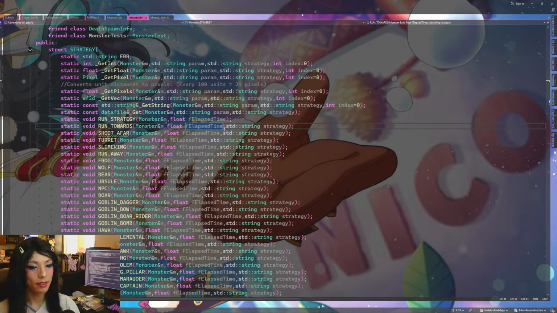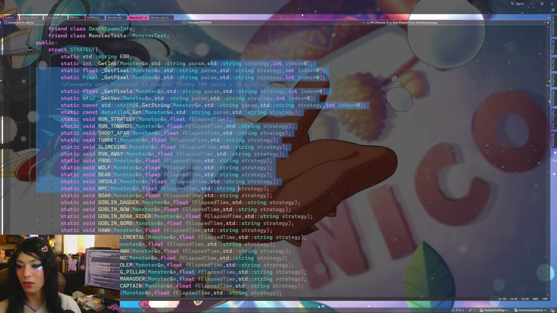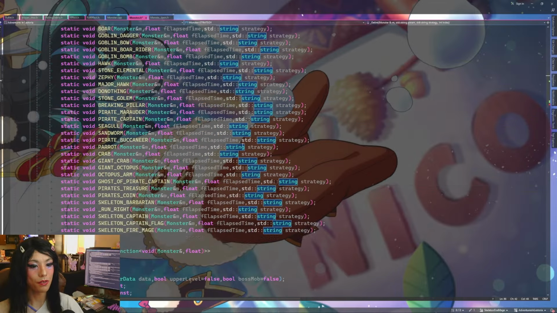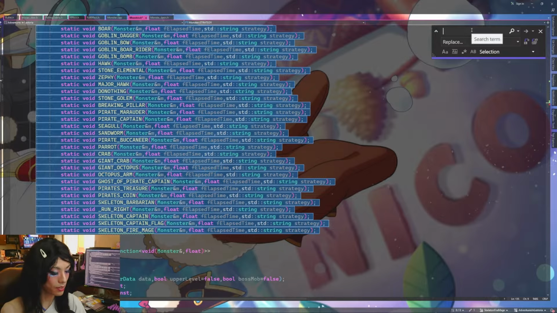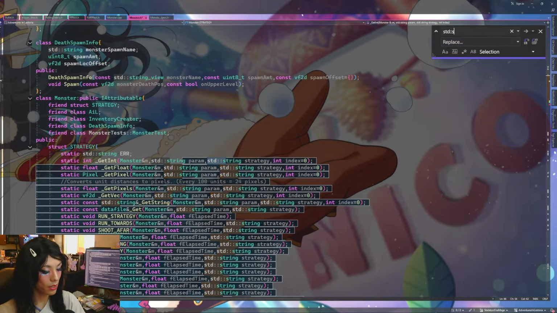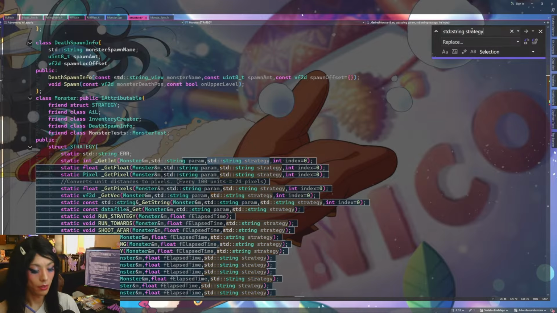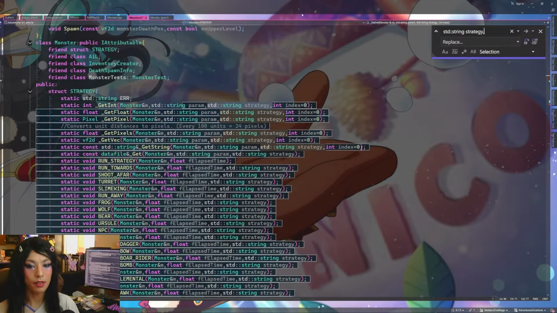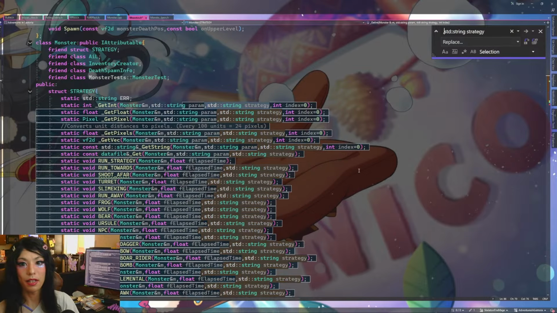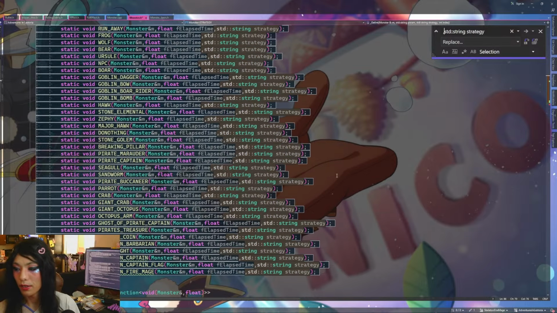So these are going to go away. We can see here all of these are we're going to delete all the strategies from them. So I'm going to highlight all these. We're replacing in selection standard string space strategy, comma, with nothing. It should delete, or wait, let's do it the other way. That way it gets all these guys.